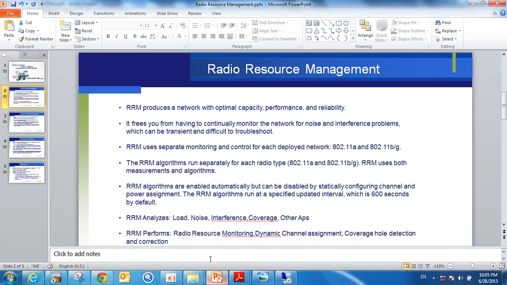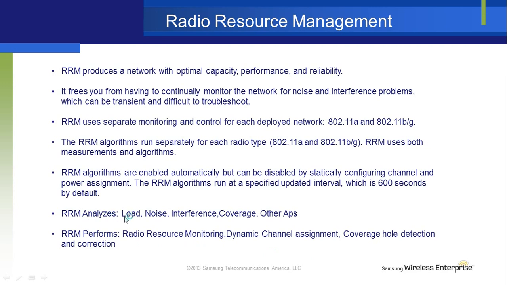So at a high level, if you look at the statement here, it's very important. It analyzes load, noise, and interference. Load is this: when those RRM neighbor messages go to the other access point, the access point knows on the other side how many stations are connected to the access point, and what kind of traffic is coming on that access point. So it knows what kind of load that access point is handling. Noise is anything in the RF environment which is not 802.11. That becomes noise. And then interference is what it is hearing from other APs which are also on the same channel. So if you have neighboring APs on the same channel, the interference threshold goes up.